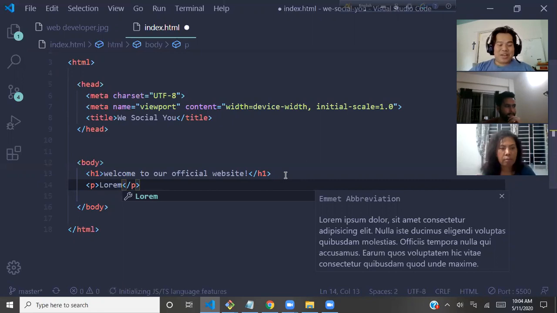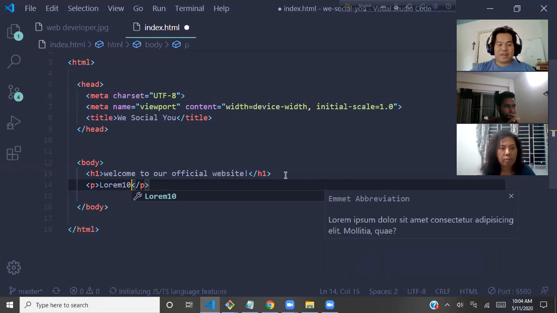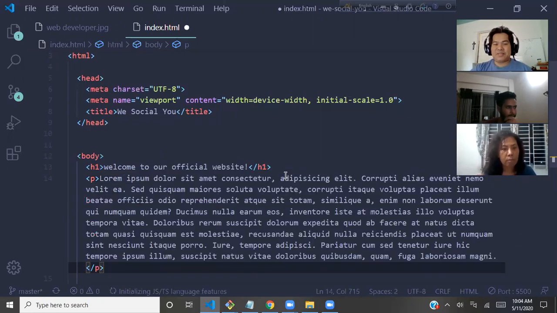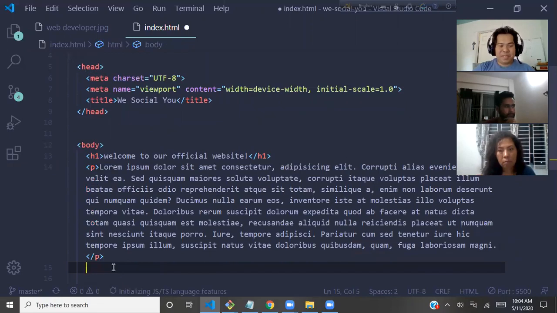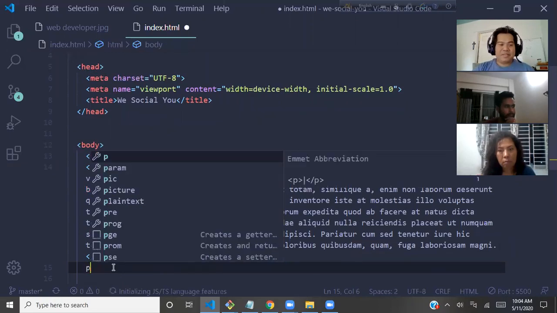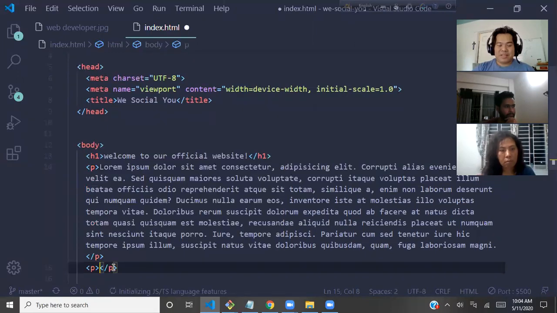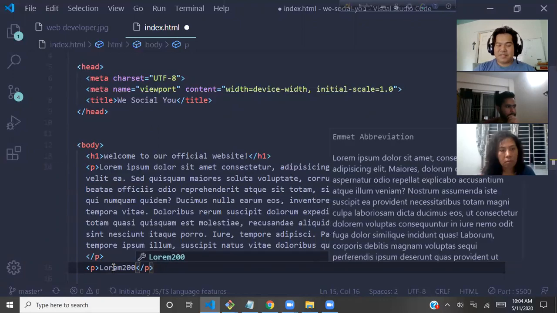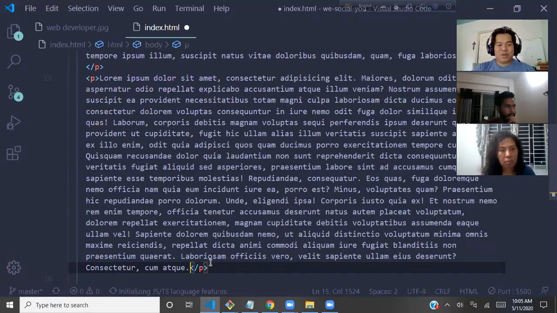I just write lorem100, meaning I want dummy text of 100 words, and I press enter. You see, dummy text automatically fills the gap. Again I want another p tag, a paragraph tag. Press enter and I write lorem200, meaning I want 200 words, and here are 200 words.